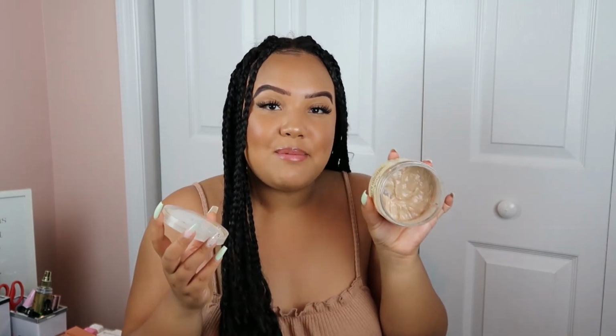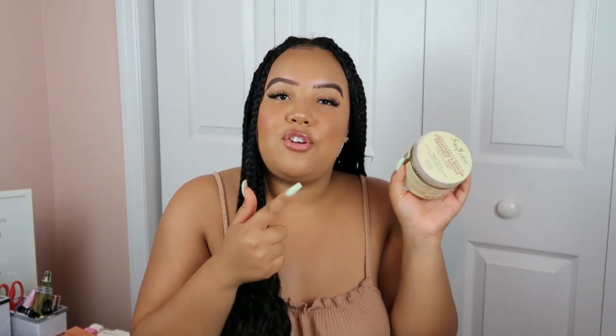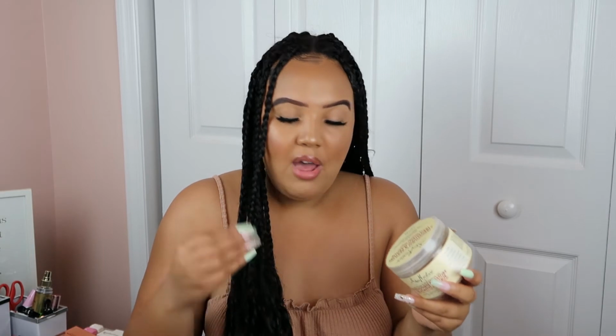So this just never fails me ever. If I need my hair to look bomb and I know that I have an event or something to do and I need my wash day to just go down foolproof, I don't have time for games, you know, this is the deep conditioner that I use, because I just know my hair is going to get the right amount of hydration, the right amount of protein, and my hair is just going to come out looking like I just walked out of the salon. I just cannot say enough good things about this deep conditioner.